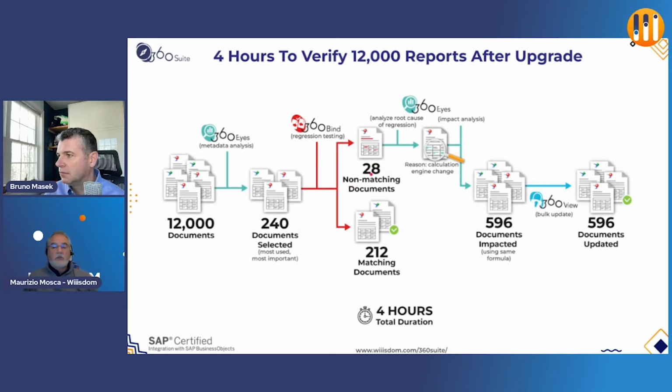And the result was that because of the change of version, some formula didn't work anymore. The classical calculation engine error that sometimes you see. And based on the information, they check every single report for the same type of error. So out of the 12,000, they say, okay, give me all the reports that had the same formula. And they found that there were about 600 of those, which again could be updated in bulk to fix the formula. And there you go. That's the whole thing done.